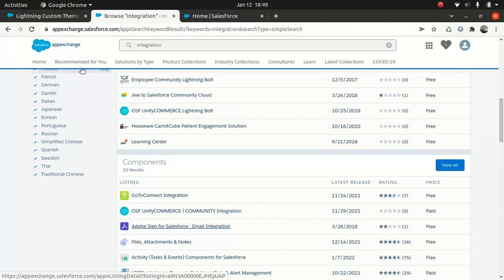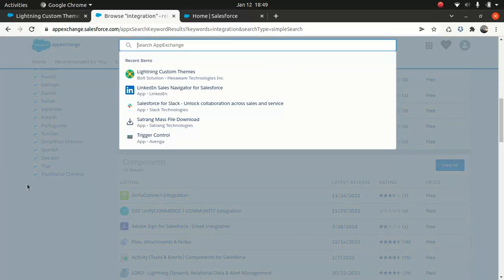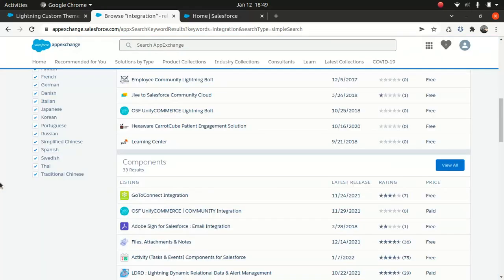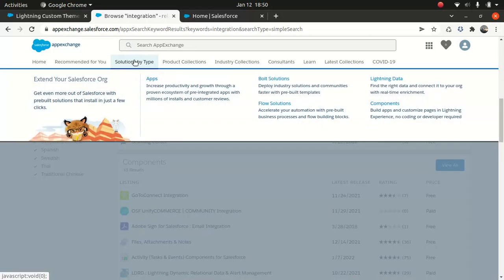If you couldn't find it, if you're not sure where to look for it, you can always search it, right? So this is a pretty powerful look and feel interface, I would say. Made it very flexible. It's similar to the Google Play Store or iPhone. The only thing is that you can build it for the website here, and so now you have solution by type, which is pretty cool.